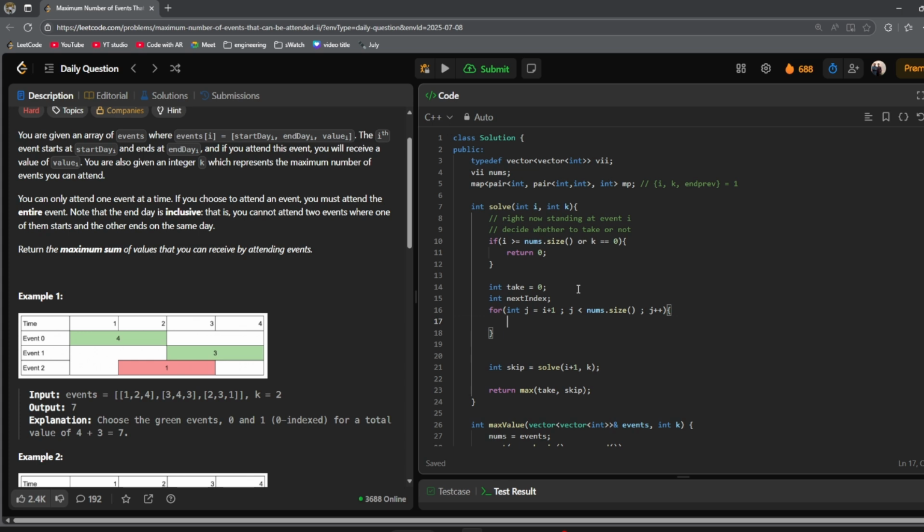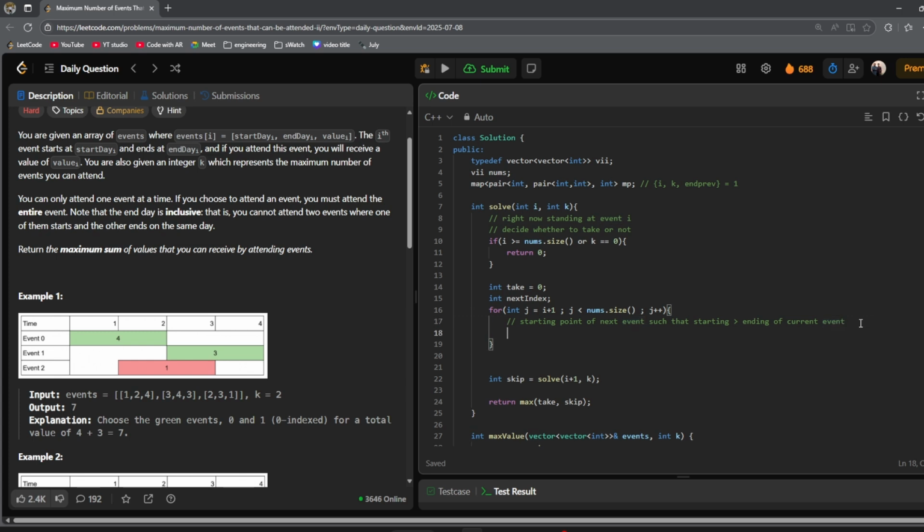Now, what I am looking for is a next starting point, such that the starting of it should be greater than the ending of the previous event. Previous means actually my current event. So I'm looking for a starting point of the next event such that it is greater than the ending of my current event.